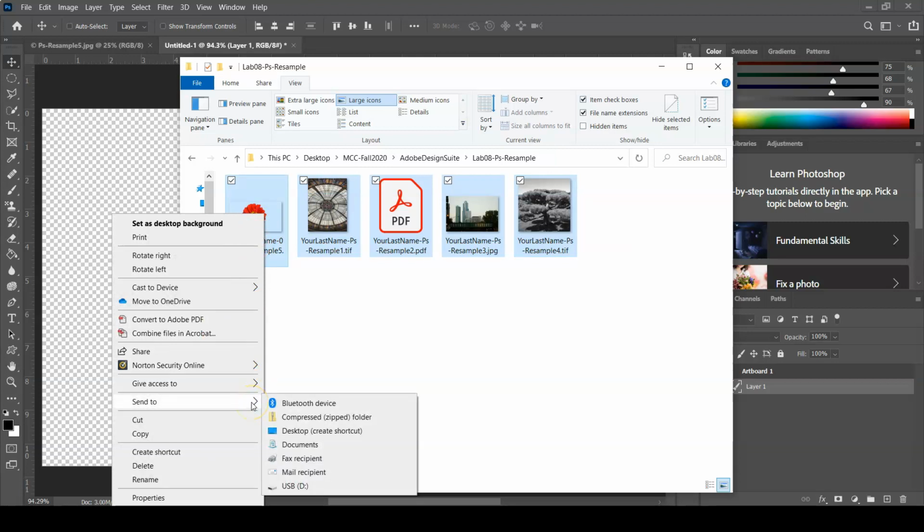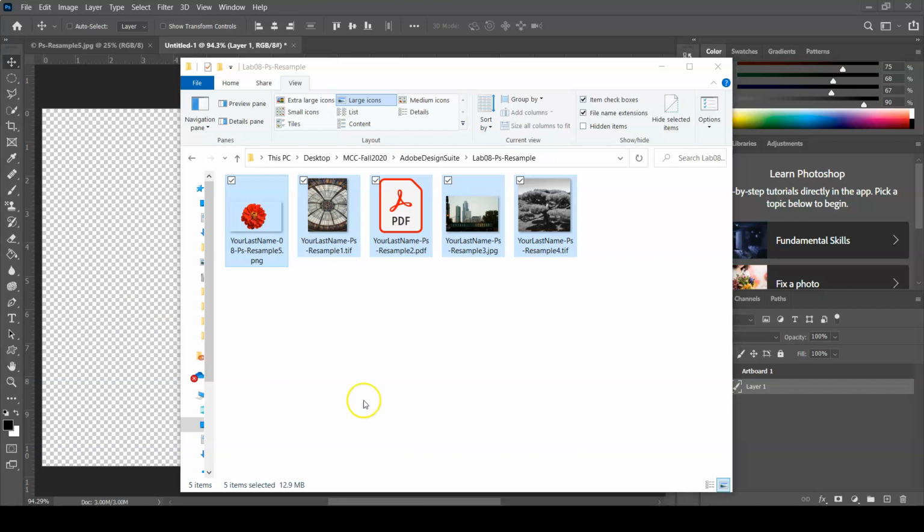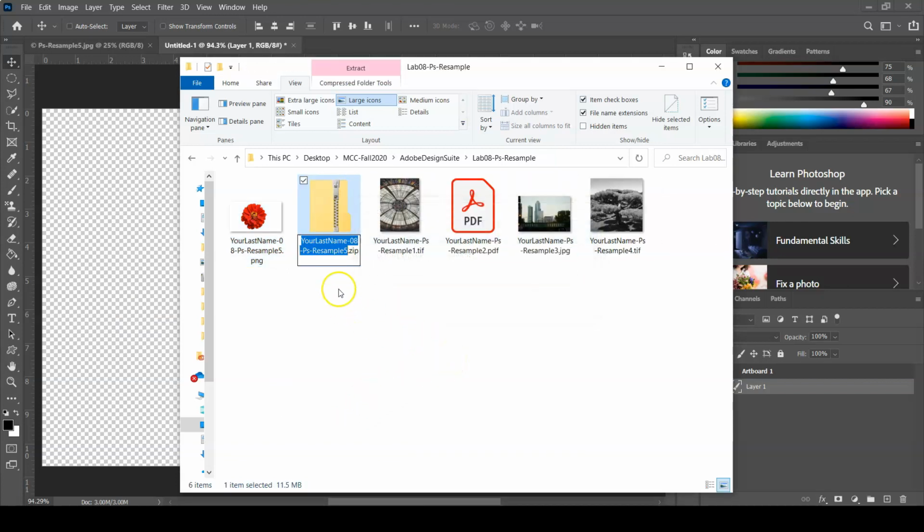On a PC, I'll go down to Send to Compressed Zipped folder. And it makes a new file. It should say your last name 08-ps-resample. And it has 5 in there. I'll just take that 5 out. And that will be the zipped file that you submit to Canvas.